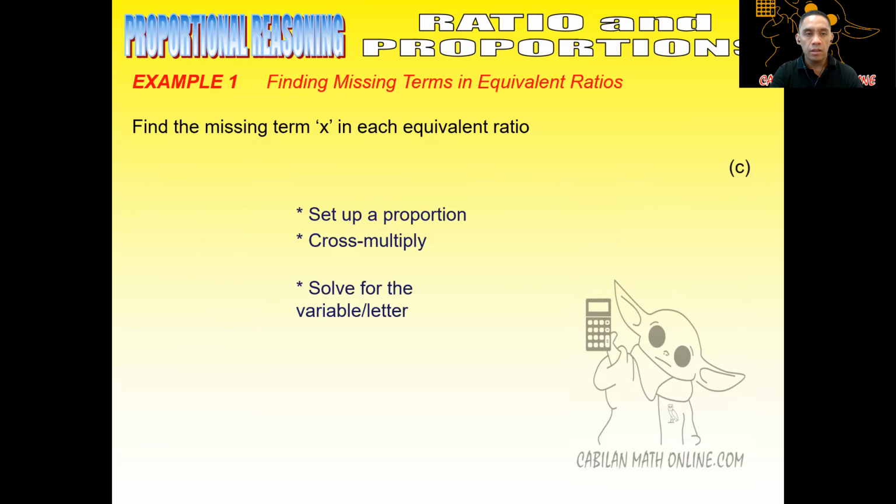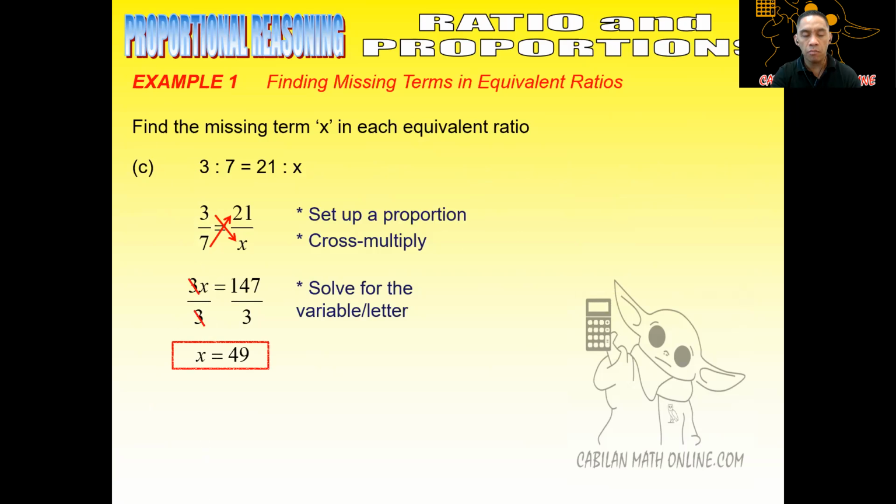All right. So let's take a look at one more example, and you notice I kept the instructions exactly the same. So what we have here will be 3 over 7 is equal to 21 over x. So all we need to do here again is to cross multiply. So 3 times x is 3x, and then 7 times 21 will give me 147. And last but not least, we divide both sides here by 3. Okay, and then 147 divided by 3 will give me 49.